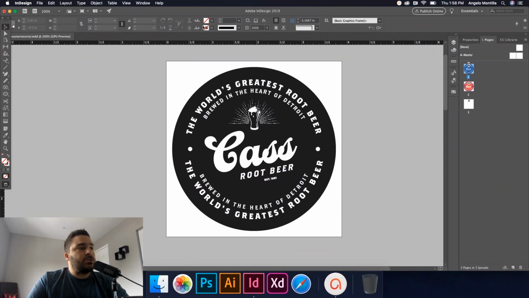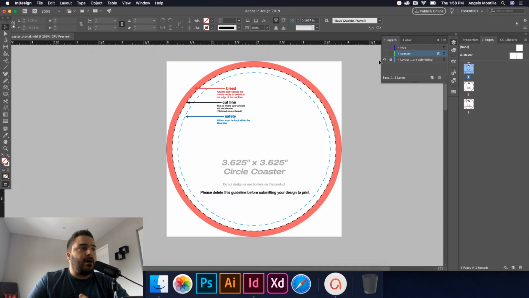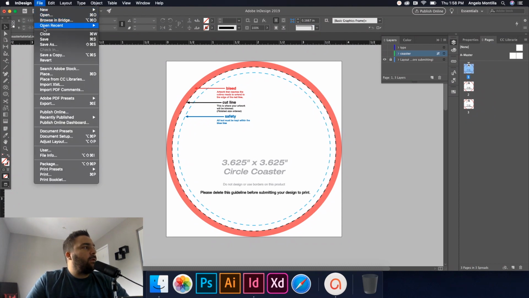Before we go any further, I want to show you the document setup. So I did download a template with all the measurements, as you can see here. Let me just turn these layers off. So this is the template I'm working off of. If you were actually printing this, this is what you would want to work off of, just as a safety net in terms of not going outside of certain boundaries for printing purposes. I will link this template where you can download it in my blog in this tutorial, so keep an eye on that. Once you download this template, you can just work right off that same template. You don't have to create another document and then copy and paste this information over.